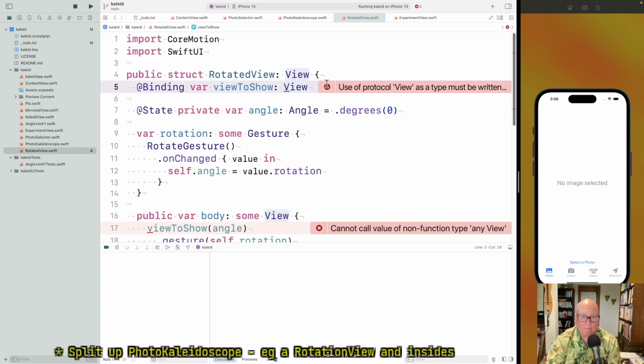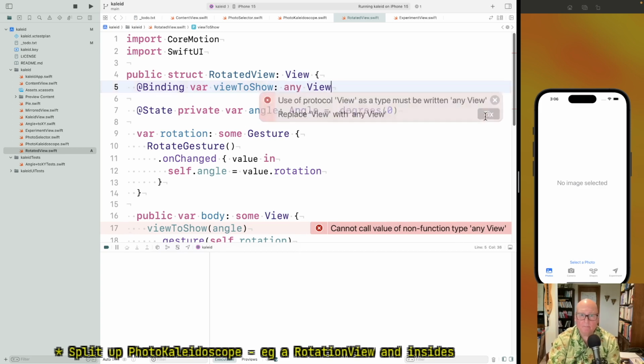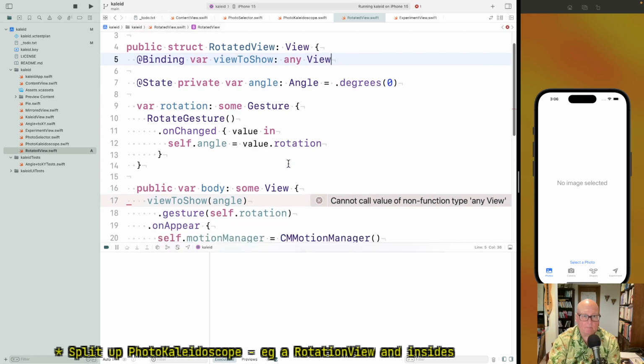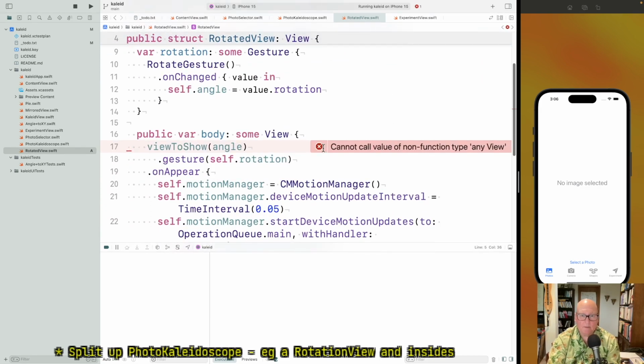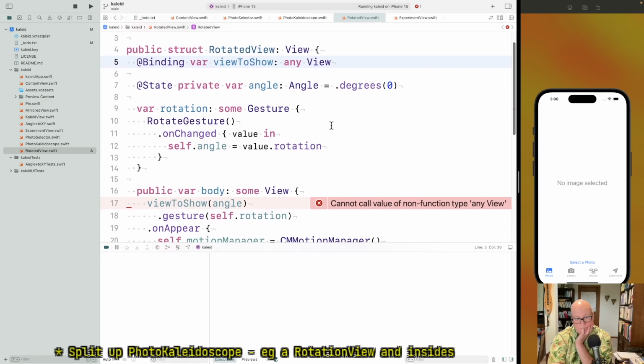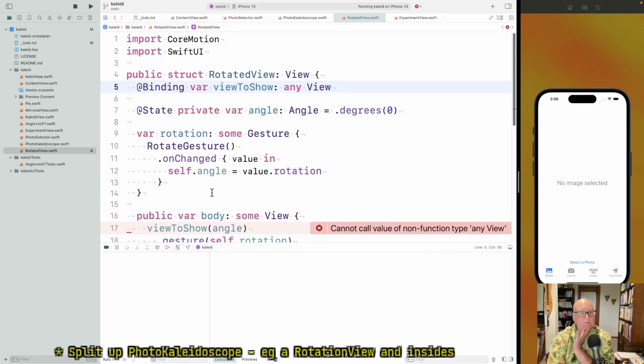No. Cannot call value of non-function type any view. Well, I want to give it that. Oh, okay.